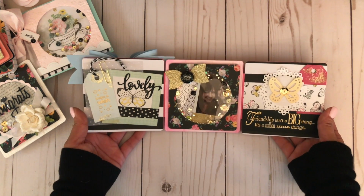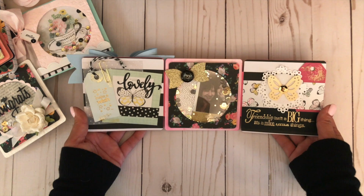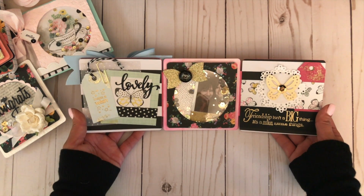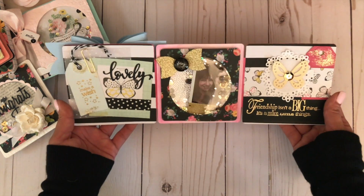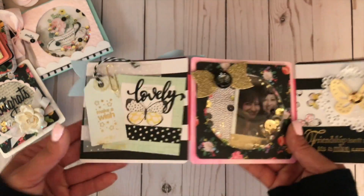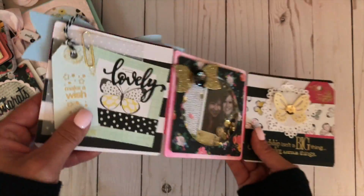So this is a birthday folio that I created for a very good friend of mine. Without friends, I don't know what we would do, right? It's always good to have those few friends that just know you and are there for you. So I made this for her in celebration of her birthday. Very fun. Here I created the other shaker element right on the center.